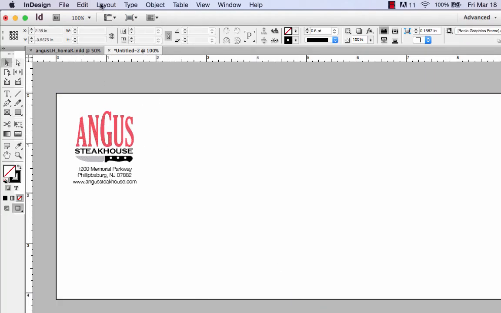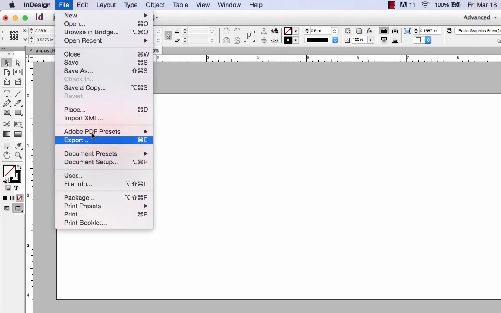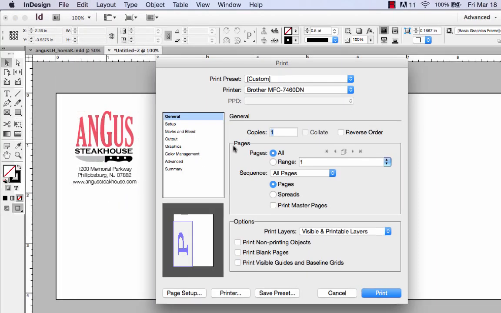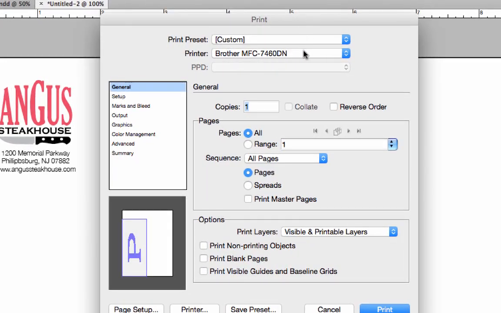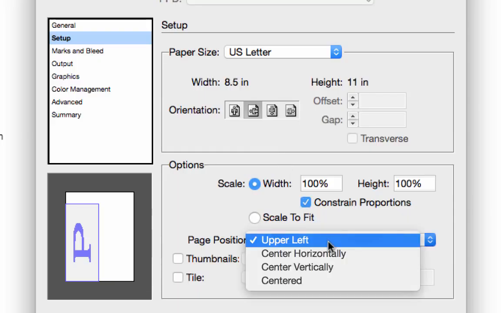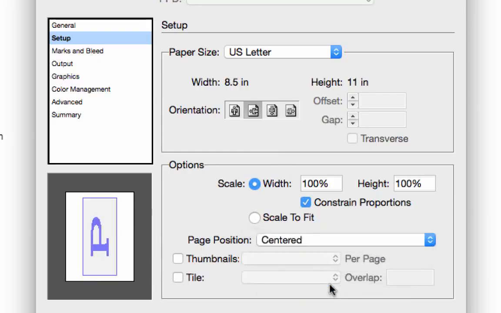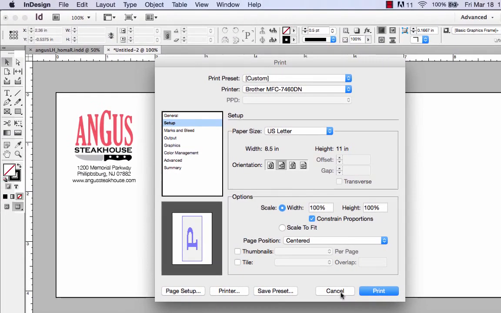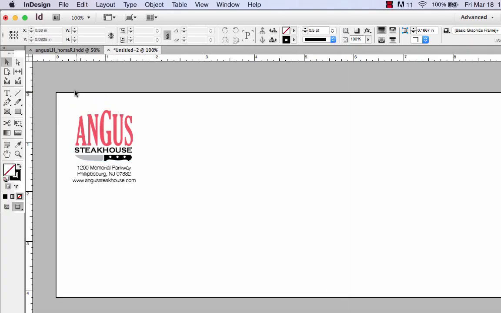So if you wanted to print this out, if I go to print, and I'm not sure what printer I'll go to, even a black and white printer here, if I want to print out to a black and white printer, you could see when I look down here, it's printing out in the upper corner. Now you could change that by going to setup, and down at the bottom, if you go page position centered, it'll put it in the middle. That way it'll print it out and it'll have a border around it so that you could see where the edge of the envelope is. You're going to want to do the same thing with your business card too, but I'm just going to cancel that because I'm not going to print it, but I did make sure that I put that on.